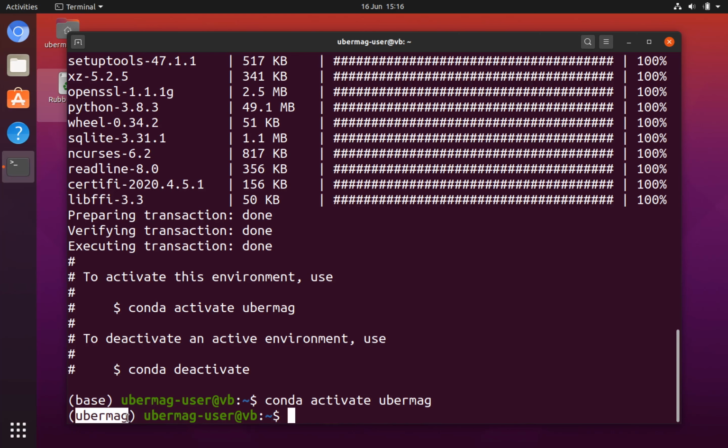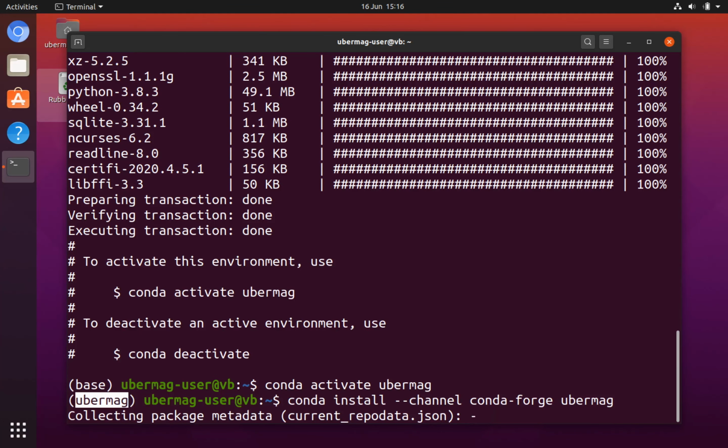So now we need to install Ubermag. I do that by typing conda install --channel conda-forge. And now what do we want to install? We want to install Ubermag and press return.